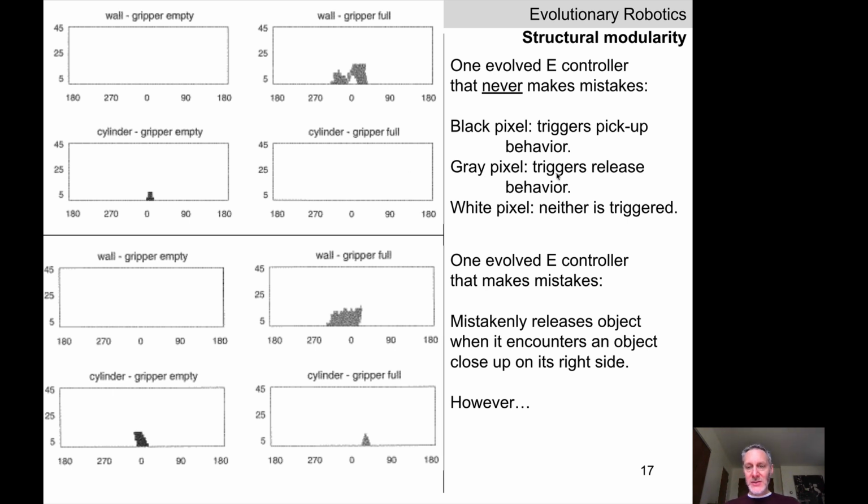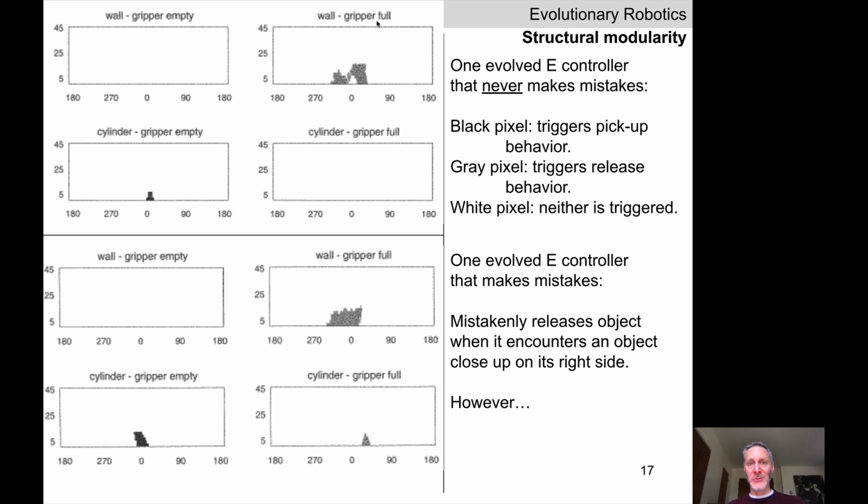The gray pixels correspond to the subset of those 7,200 situations in which the robot immediately tried to do the release behavior. That also makes sense. This patch in here corresponds to those situations in which the robot is facing the wall and the wall is nearby.